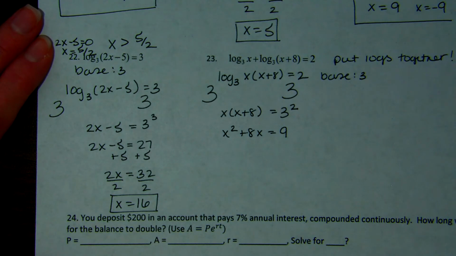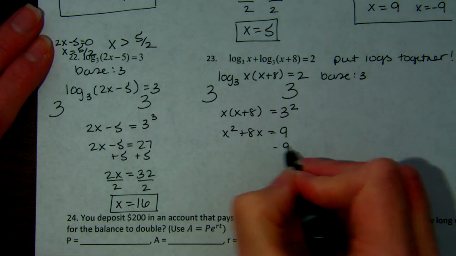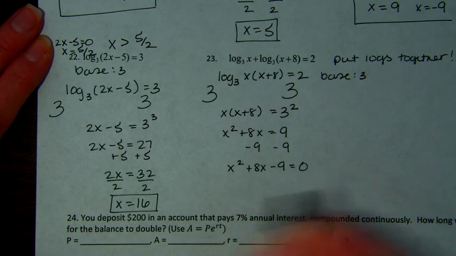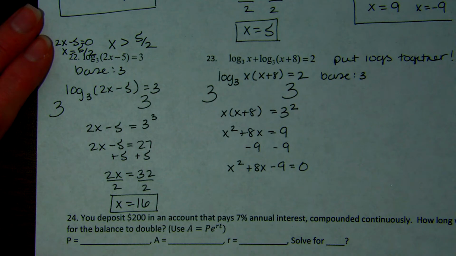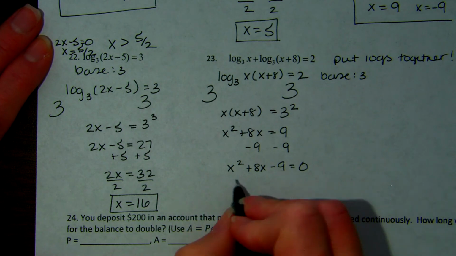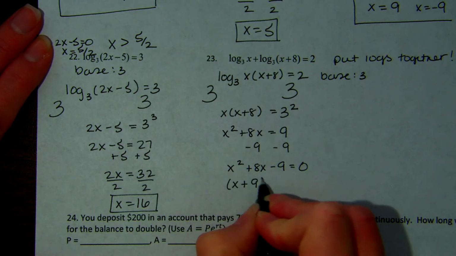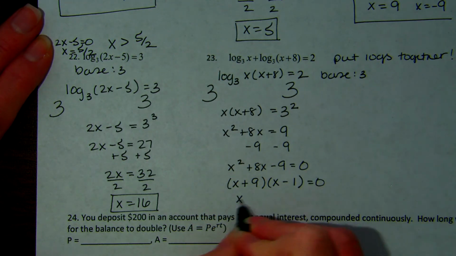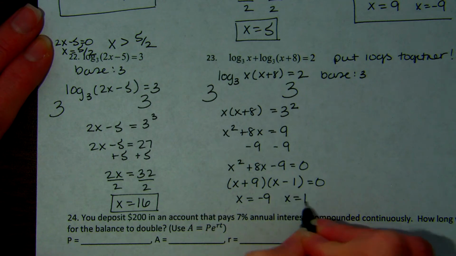This is a quadratic equation, which means you need to set it equal to 0. So I'm going to subtract 9 from both sides. x squared plus 8x minus 9 is equal to 0. And then you factor. And you're looking for things that multiply to -9, but add to positive 8. And when there's a 1 unit difference between these two, you know, this is 9 and this is 8, you're looking at 1 and 9. So this is x plus 9 and x minus 1. So you got x is equal to -9 and x is equal to 1.